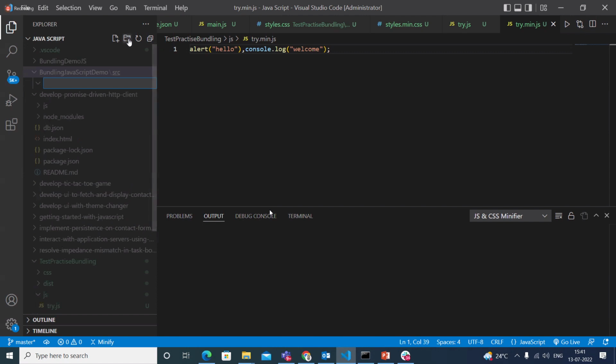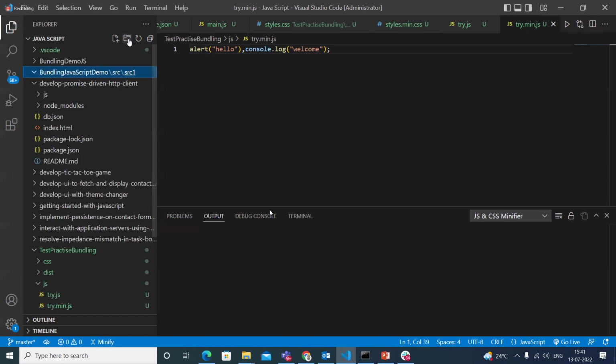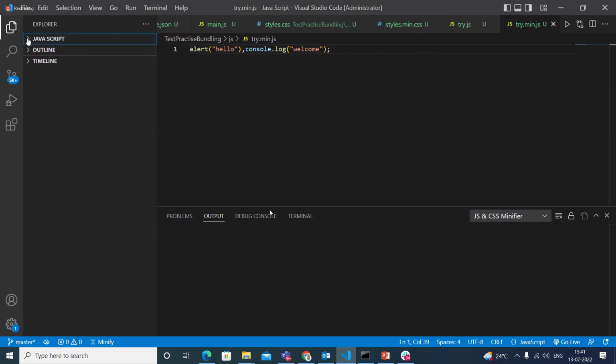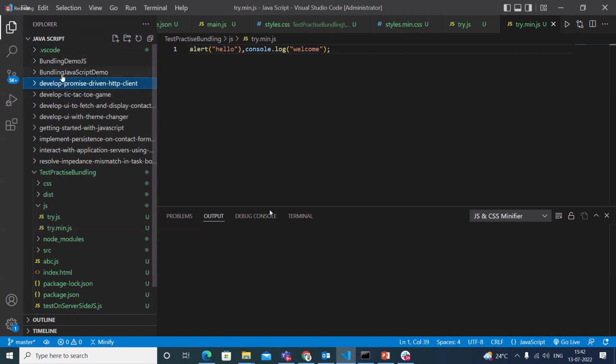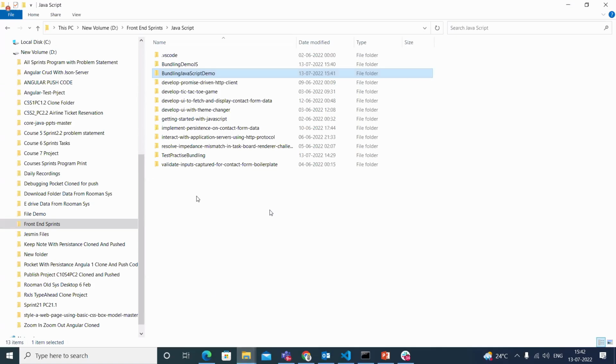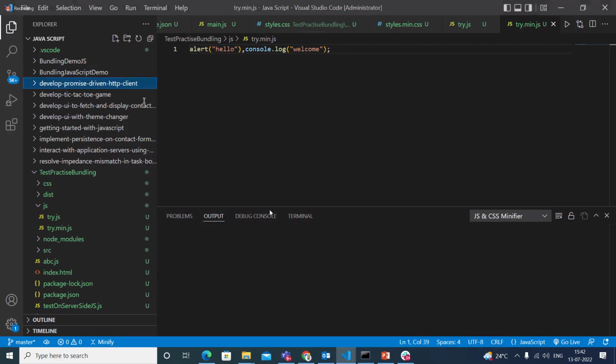New folder src1, not getting expanded. One second. I think now it will expand.